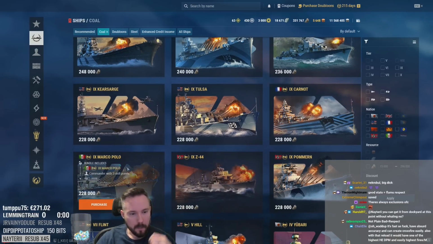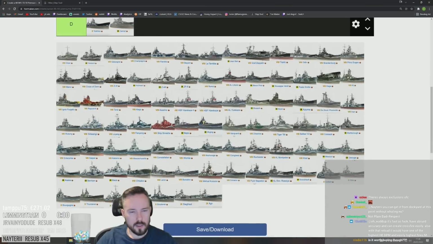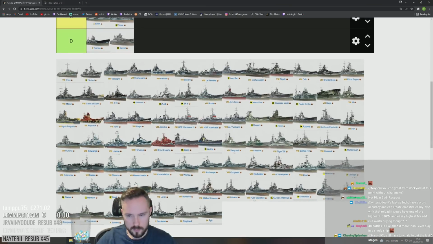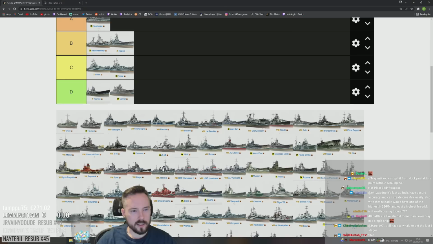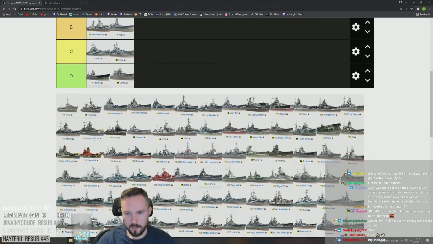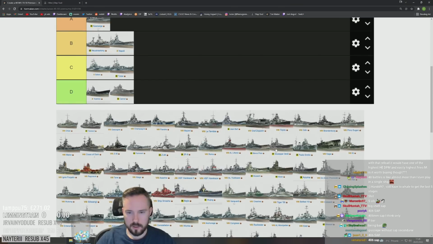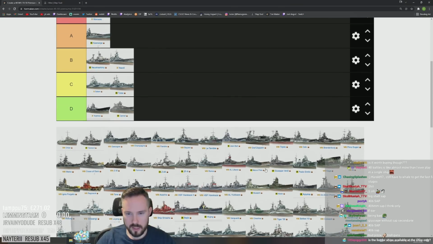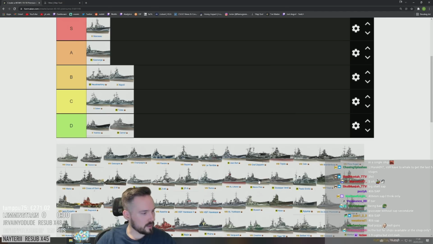Okay, let's see. Marco Polo. What was Marco Polo's gimmick? Isn't it just really shit? Well, it's an Italian BB, so really shit is kind of implied, but is there anything else about it? 406mm SAP. Okay, that's incredible. 406mm SAP. Wow. Is it a D or a C?